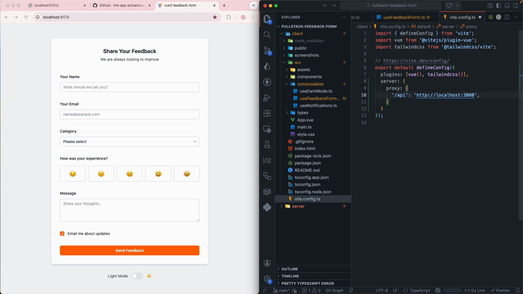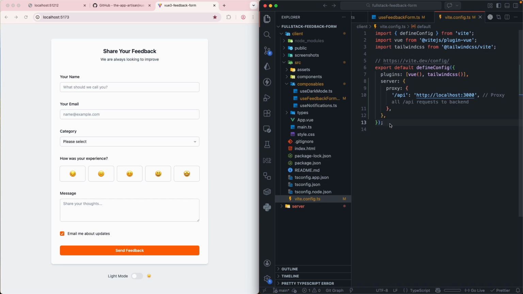And let's add a comment: proxy all /api requests to backend. So here we tell Vite to forward all requests starting with /api to http://localhost:3000. This way, when the client sends a request to /api/feedback, it's automatically routed to our Express server.